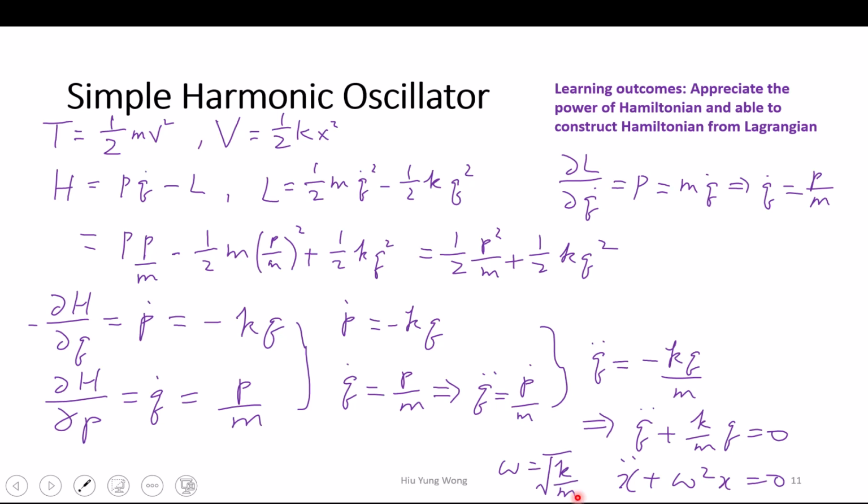Let's pause for two minutes. Any questions? Is this clear? I think the main point is on this page. The Lagrangian equation is given. The Hamiltonian equation is given. The cheat sheet for how to find the relationship between the generalized velocity and the momentum is given. The most important thing, don't make the mistake I made, is that when you do the Hamiltonian, everything is expressed in terms of coordinate and momentum. Do not have velocity there. Then just follow the rule and come up with the equation of motion of this system.